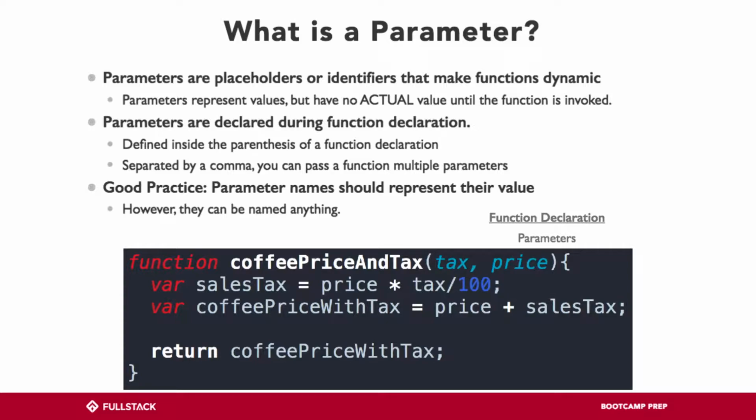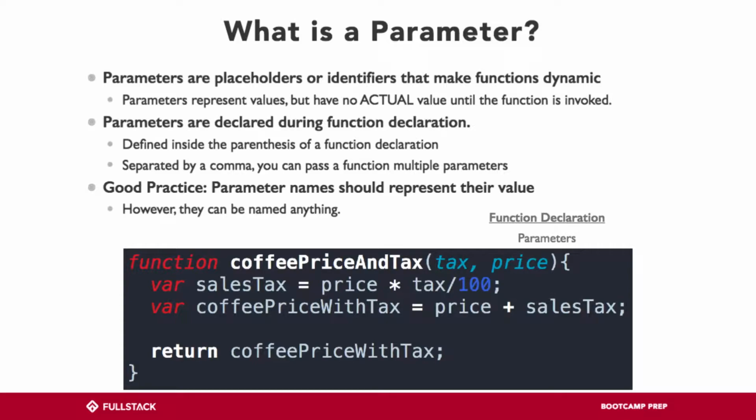The point of the next three slides is to differentiate the difference between parameters and arguments. Personally, there's a difference there, but for the most part, you don't need to stress over specific nuances. When you talk to people, you'll have a pretty good sense of what they're talking about. But essentially, parameters are what are inside of the functions, right? So in this case, the coffee price and tax function is expecting two things. It's expecting the price of a coffee and it is expecting a tax, right?